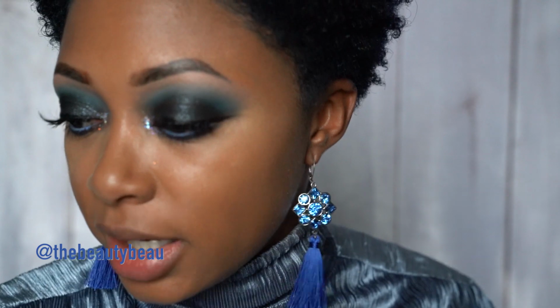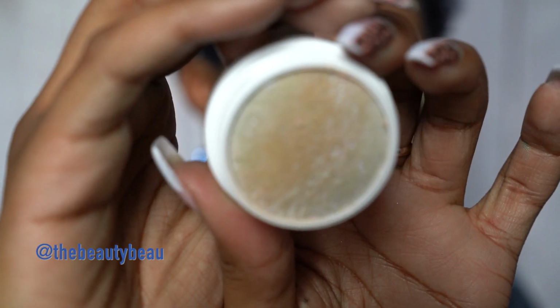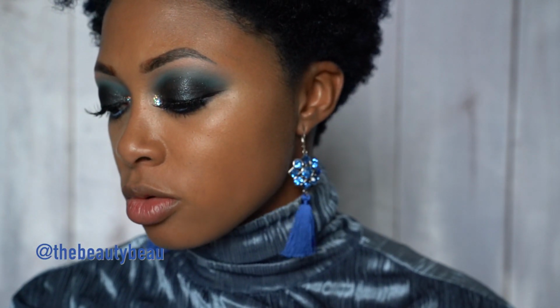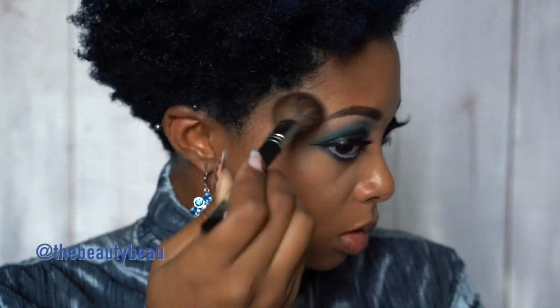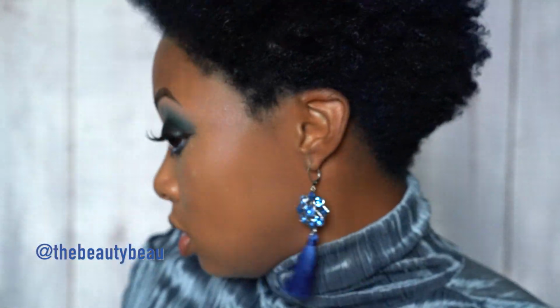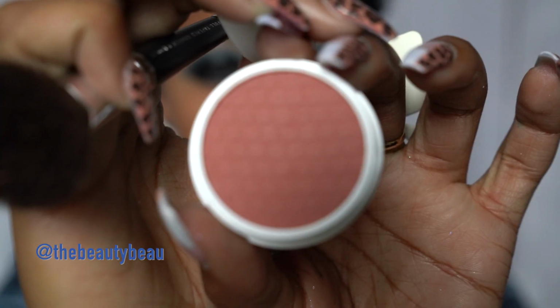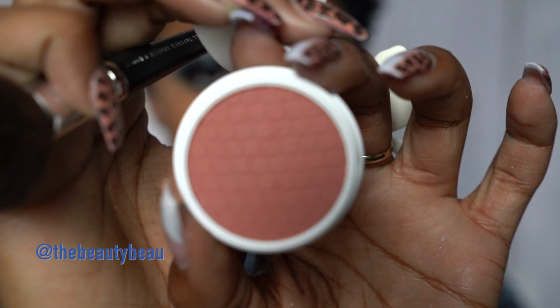Okay, taking my highlighter. This is the ColourPop Super Shock Cheek in Spellbound. I'm using the same brush I used earlier, which is the Bare Minerals Full Tapered Shadow and Blush Brush. For blush, using Between the Sheets Super Shock Cheek. This is also from ColourPop.